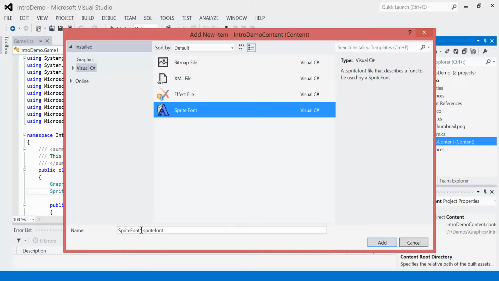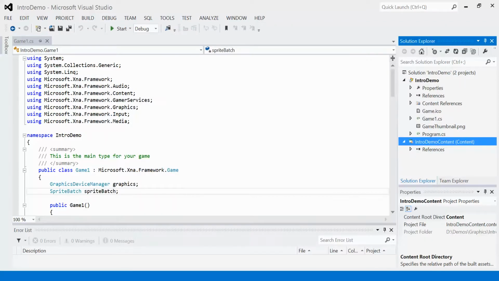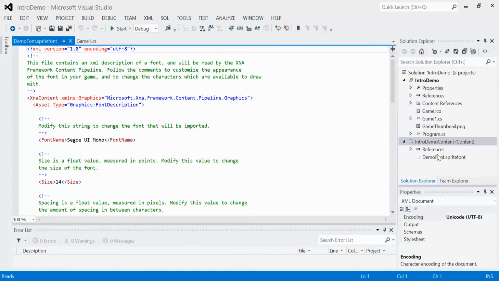We're going to leave the extension .SpriteFont. For now though, we're going to change the name of it. Again, same naming rules apply. We want to use mixed case, and we want to make sure there's no spaces. So I'm just going to call this demo font because I'm using it for demos right now. And I'm going to click Add. What you'll see is it'll pop up over in the Solution Explorer underneath my references, demo font.SpriteFont. So now I officially have my font added to the project.